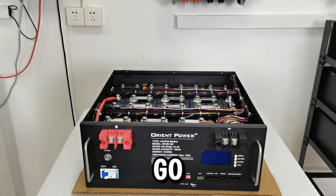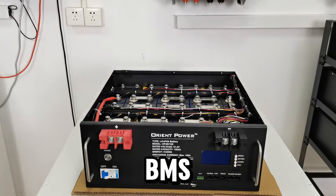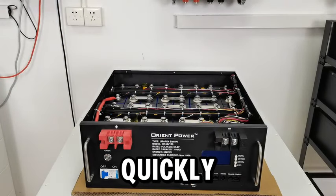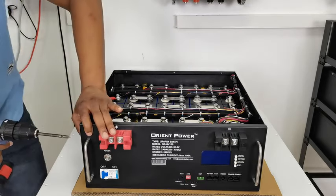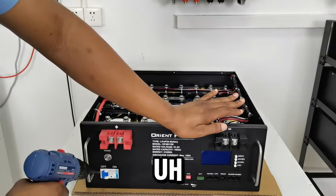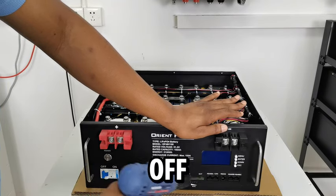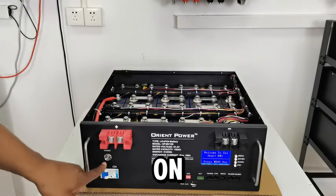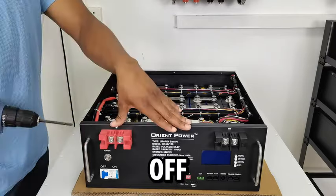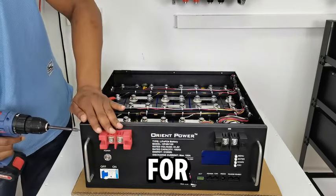Okay, so I'm going to start with opening up the BMS side. I'm going to take off the bolts over here and over here — that's pretty simple, so I'll do it quickly. As a safety precaution before I do any of these, I make sure that the power within the system is off — the circuit breaker is off. Currently this is powered on, so this is how it looks when it's completely powered up. I'm going to take the screws off for the BMS.